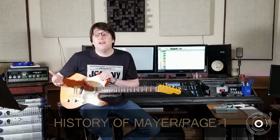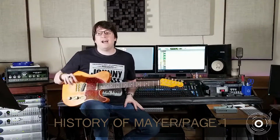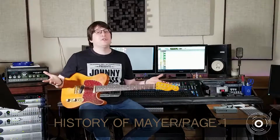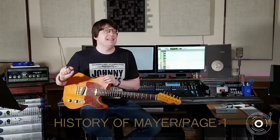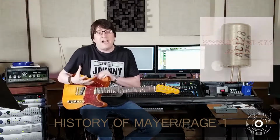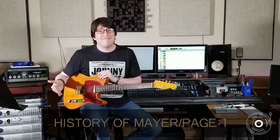It was the first number one hit that had a distortion pedal on it. Mr. Mayer's version of the Gibson Maestro Fuzz Tone was the first commercially recorded fuzz sound on a hit record in the UK. His hit version of the fuzz pedal featured a pair of what are now iconic AC128 transistors, which help provide a huge amount of distortion slash fuzz for your guitar tone.